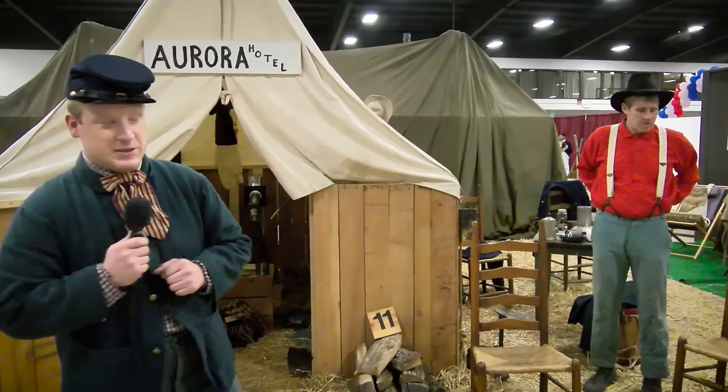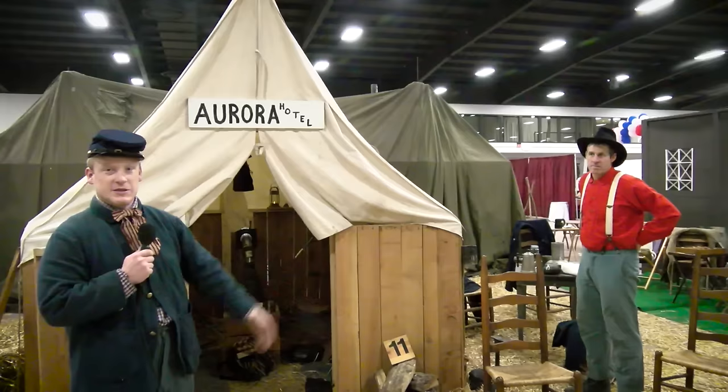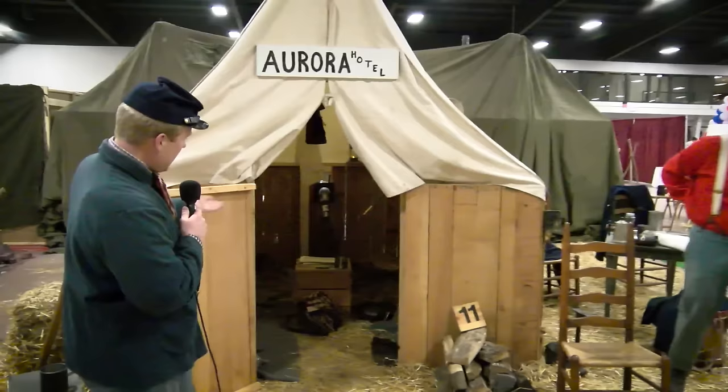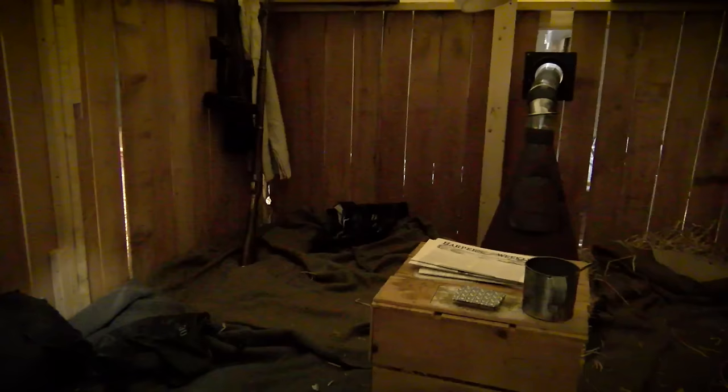Looking around here, you can see some of the items that the soldiers would have had. So we have our winter shelter here. It simply consists of four walls and a door, topped by our A-frame wedge tents. Now inside, we actually have a wood-burning stove. We've got some of the personal equipment that the soldiers would have had. So, for instance, we've got our toothbrush, some of our toiletries, lanterns, stationery, and Bibles. Of course, we also have our standard issue equipment, so our blankets, our knapsacks, haversacks, and our rifles. So this is very similar to what soldiers would have lived in the winter of 1864 into 1865.